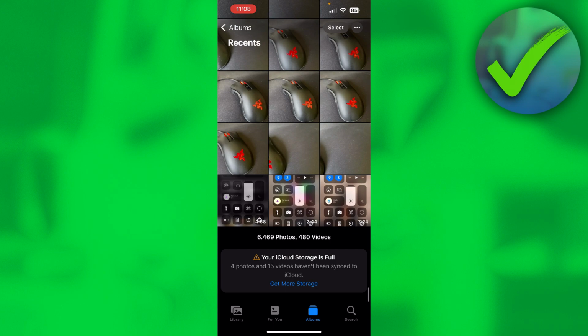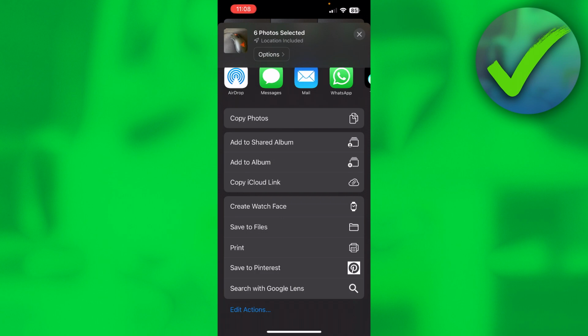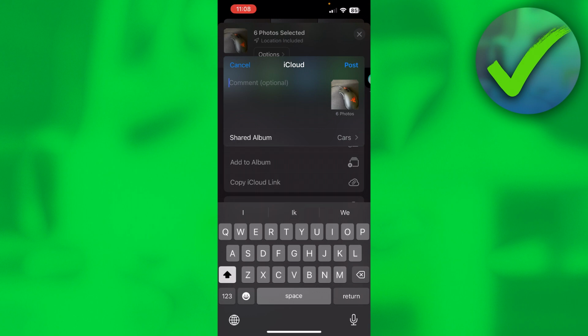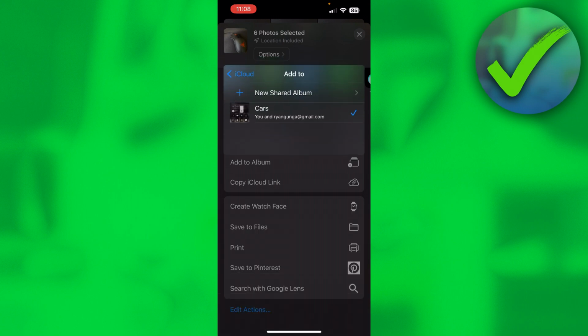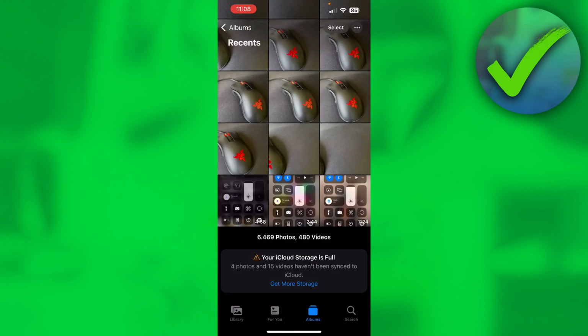Now, let's say you scrolled all the way in your regular Photos app where you can see all your photos, and you want to add a random photo you've just found in that folder. Then what you can also do is simply select a couple of photos, click on the share button at the bottom left corner, swipe down, and then here it says Add to Shared Album. If you click on there, you can now select here at the bottom the shared albums. I only have one, so it is automatically selected, and then simply click on Post. And now I have posted it to that album.